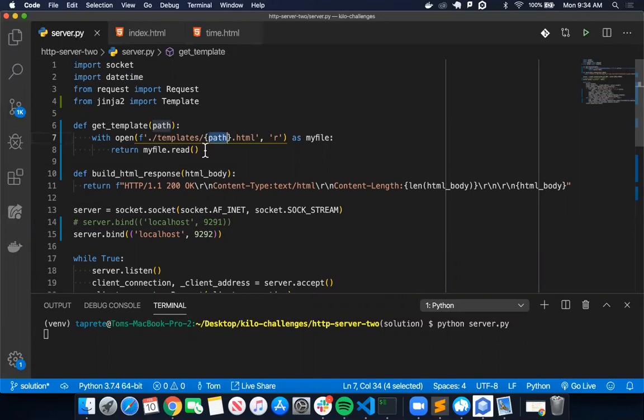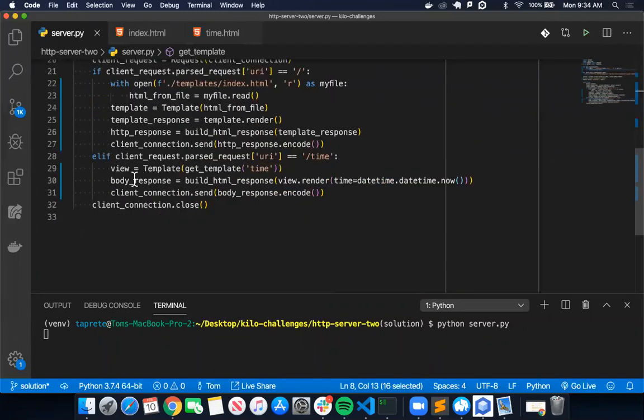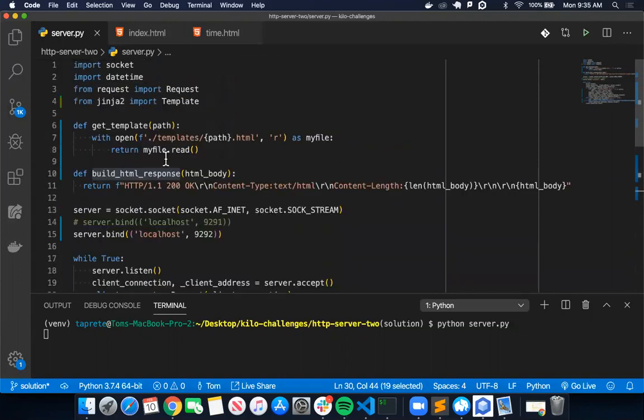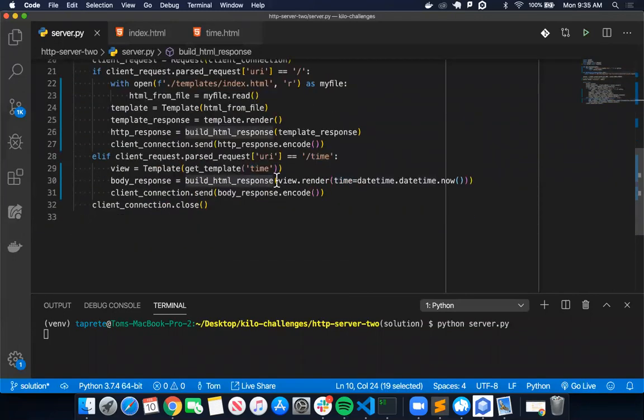Grabs that path, returns the view. There's a variable named view. You're going to see that when we talk about a view controller. Then we create another variable, body response. That's where we pass in the build HTML response. We're passing in that view.render or view.render and then the time variable.